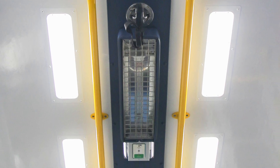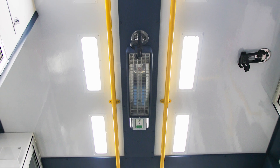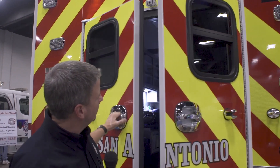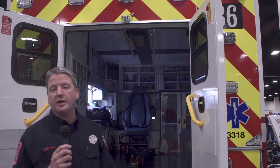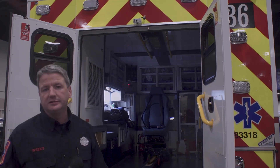Again, with it being UV-C, you don't have to worry about degradation of medications, seat material, or anything on the inside. The other feature is if you open the door, it will cancel the light on the inside. So if you make a run, it cancels. You can remain in service while doing this kind of decon, and just come back to the station and start it over again.